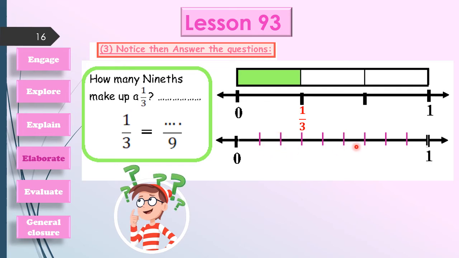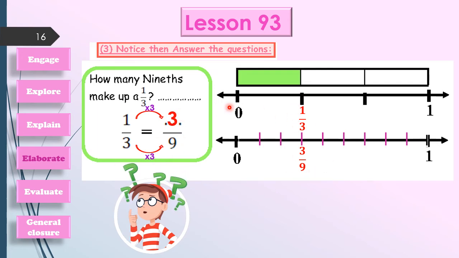Here we have 9 equal parts, and as a third it will be how many 9s? 1 ninth, 2 ninths, it will be 3 ninths. Then a third equals how many 9s? 3 9s. That's mentally. Mathematically, let's ask yourself, 3 times what equals 9? Good job, it will be 3 times 3 equals 9. And as I do down in the denominator, I will do up in the numerator. 1 times 3 equals 3. It will be 3 9s.